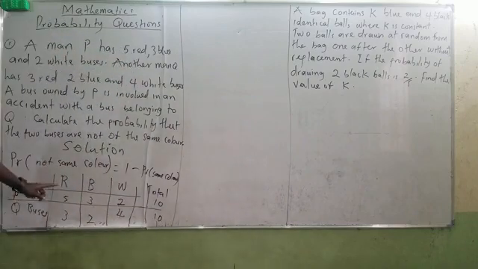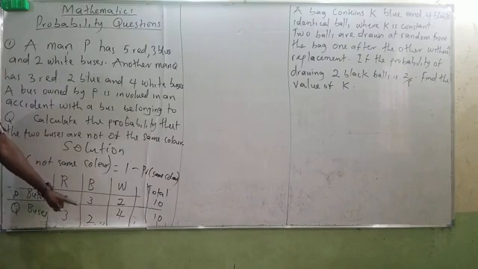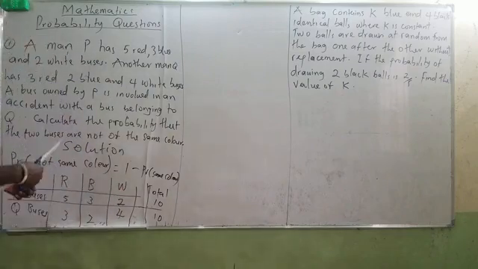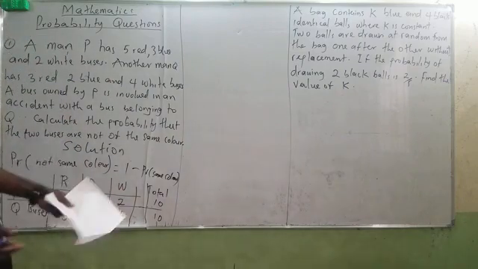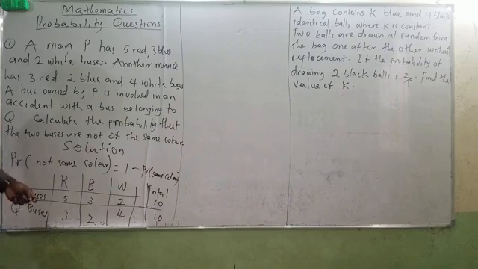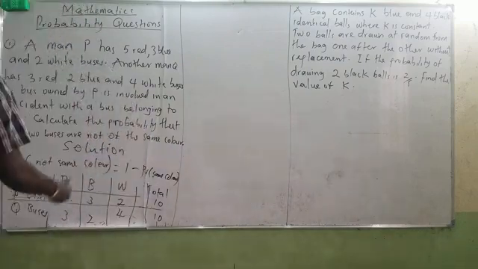Now, total red is 8. Total blue is 5. Total white is 6. Just in case, because a question can come in any form. This question is just one direction, but a question can come in any form. I can ask, what is the probability of having an accident with P?